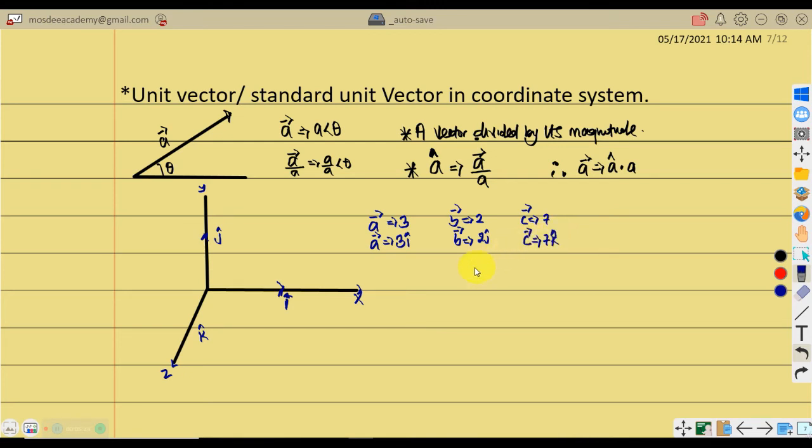So always be careful about this notation as we are going to be talking about some calculation with the unit vector and the position vector using the standard unit vector. So in this slide, let me quickly talk about position vector using the standard unit vector, which is very, very important for us to understand. So let's quickly talk about that. Position vector using the standard unit vector.